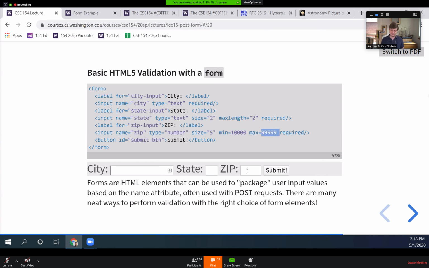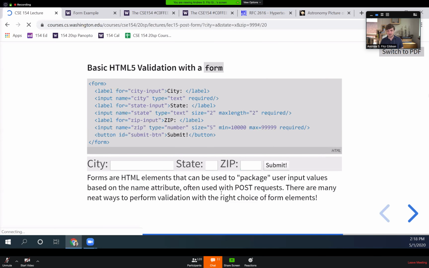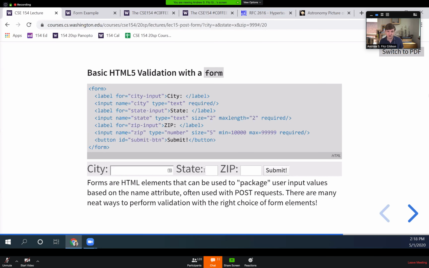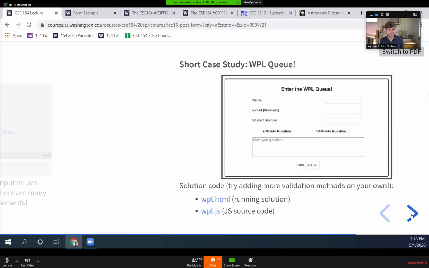That means I can type in these small numbers, a single character here. Well, if I leave that off, for example, my browser is interpreting this content to give me some information on what's going on, because this field is marked as required and I didn't actually give anything there. So this is some basic HTML validation that we can do.